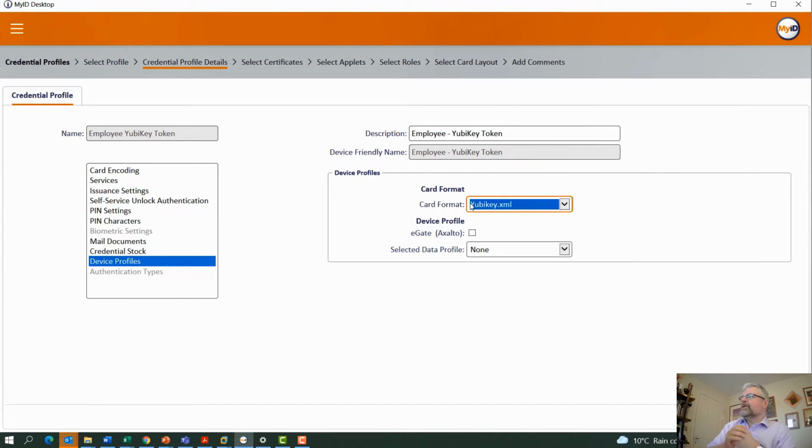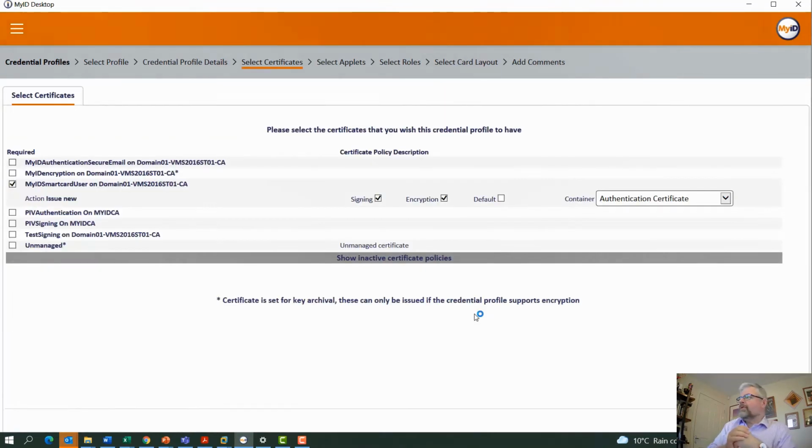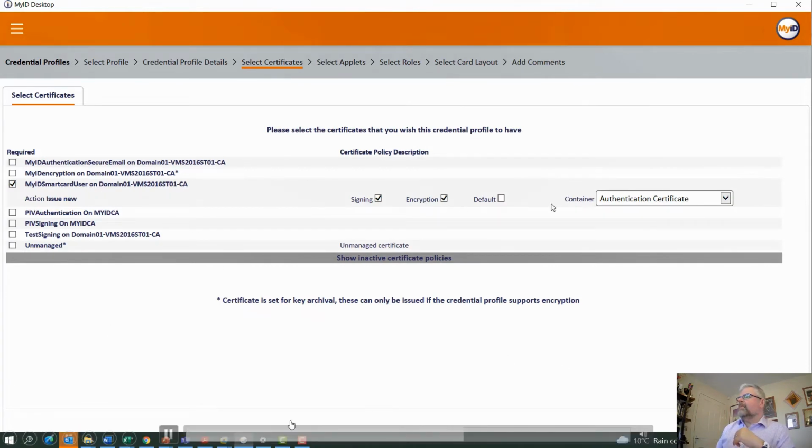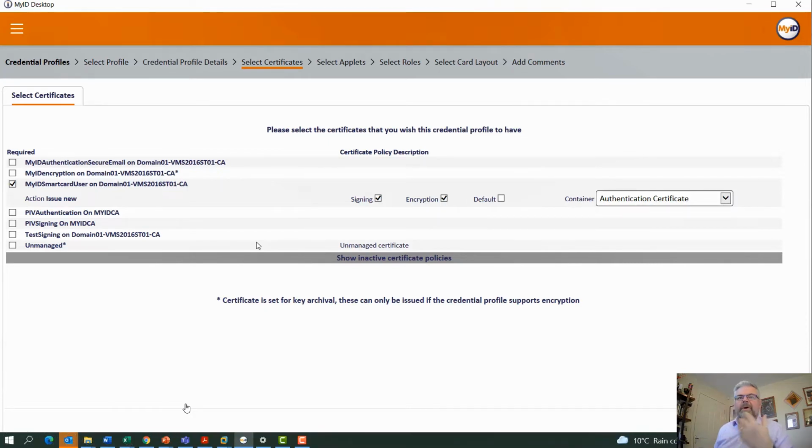So we're selecting the YubiKey one that's already set up within MyID. Now, you can create your own device profiles in there. I'll just pause this for a second. And what that can do is set up things like PUK retries, the PIN policies per container within the device, the touch to sign policy, touch one-time passwords, really go into the weeds around what you can do within specifically a YubiKey. So that can be defined through that. But as standard, it's a secure issuance of a YubiKey.